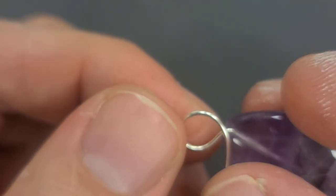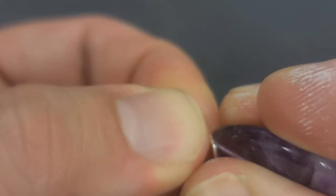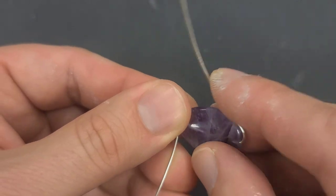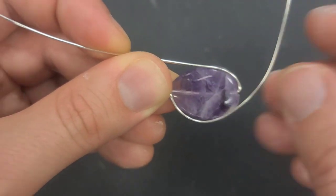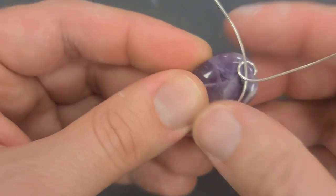Now I leave it a little bit bigger than the size I want, and then I give it a 180 twist, holding everything in together like that. That locks it in. Now I have these two ends, and I fold this one up, I fold this one down. I'm going to connect them wherever I want to put the swirl, in this case in the little corner here. So this is right where they're going to cross, like this.